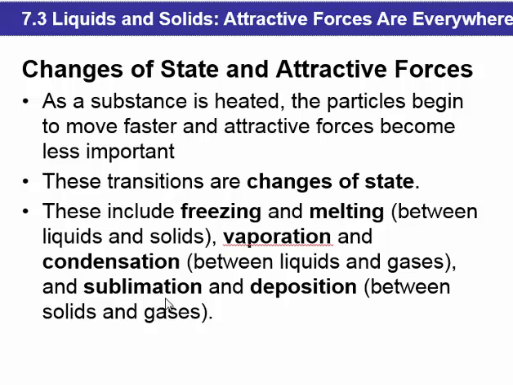It does happen. Sublimation happens when dry ice is put at room temperature. It goes directly from a solid to a gas. It does not melt. It just goes directly from a solid to a gas. And we observe deposition when something goes from the gas phase directly to the solid. It doesn't go to a liquid first. It goes from gas to solid when we see frost on a window pane.